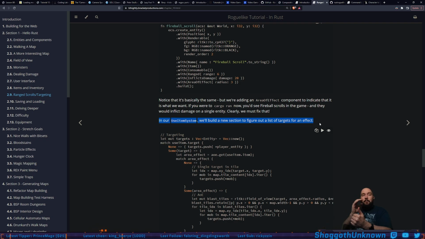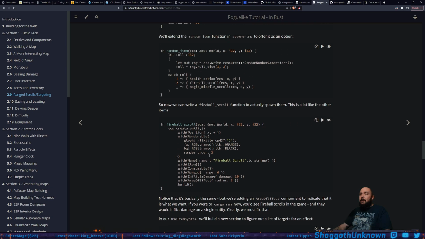For me, I like to put new sections at the bottom. But when I see this, I'm like, well, if we're building targets, we're going to be using them later on. So I can make that inference, I can make that deduction. But again, like a new developer, especially if you're pretty new, you might not make that deduction. And there's nothing wrong with that. It comes with experience. So that's an example of one of the issues I had with this section.